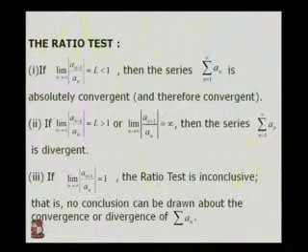So when we are going to use the ratio test, we need to be clear that if L is equal to 1, then all the work done by us will go to waste, and we need to solve the example using another method. If L is less than 1, the series is convergent. If L is greater than 1, the series is divergent. Let us take one example to see how to solve using this method.